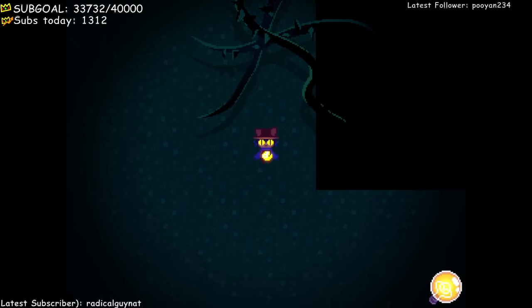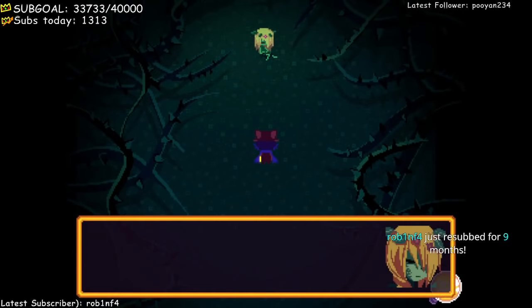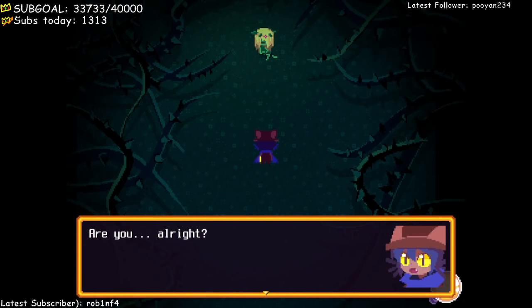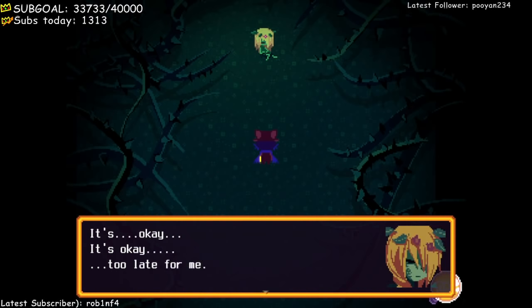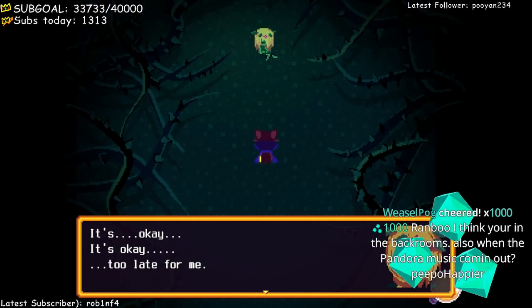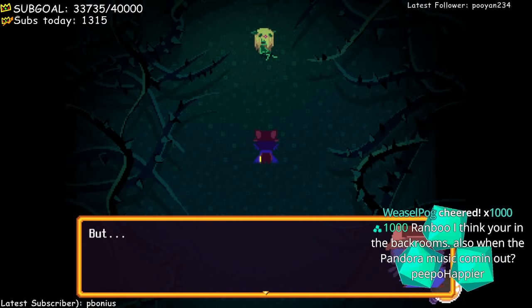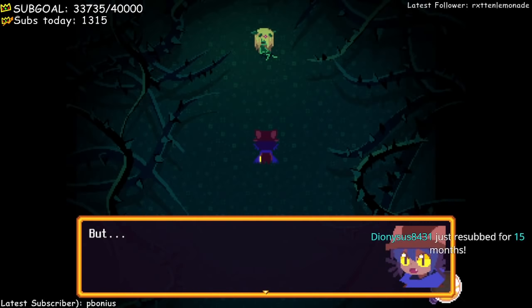Whoa, hello. Savior. Oh, I can't believe it. You're real. Miss? Are you alright? No. We should get you to the village. Maybe they could. It's okay. Too late for. Okay, yeah, sure. No, give me. Yeah, no, that's. Oh, okay.